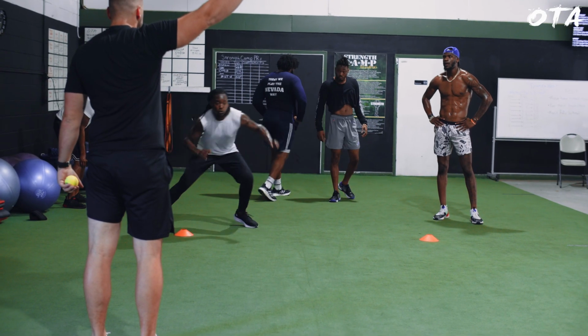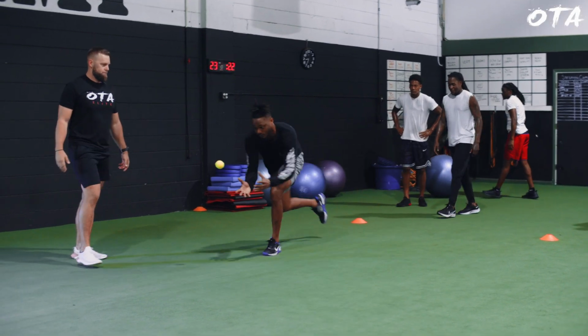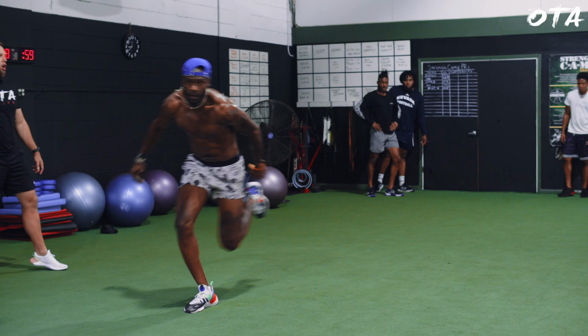Then from here, I want to continue to progress it and make it a little bit more dynamic. I'm going to have them start off by performing a lateral shuffle back and forth, moving in that frontal plane. And then as I drop the ball, they have to react and catch it. From here, we progress it to a back pedal to accelerate when the ball's dropped. And then finally, we get into the most progressed, which is adding a reactionary ball.